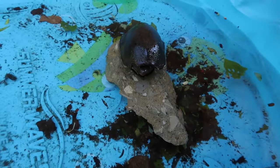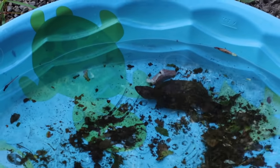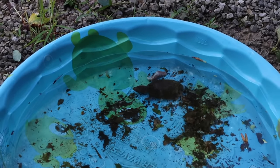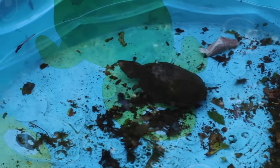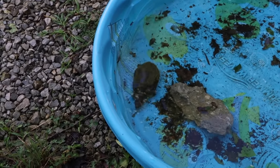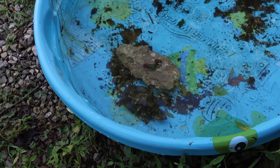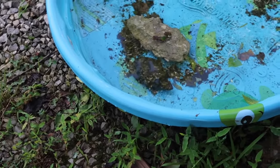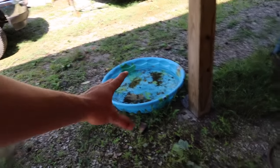We're gonna set him up on that rock and see how he likes it. Okay guys, I just checked back in — Myrtle the turtle is on the move. He's got his neck fully extended and he's out there on the prowl. He knows the steak's there. He just went and took a bite out of it! He's looking for his next dinner, something to rip apart with his mouth and deadly claws. He is looking for a bird to eat off the top of the water. We'll give that guy about five hours to eat the meat and we'll come out here and check on it.